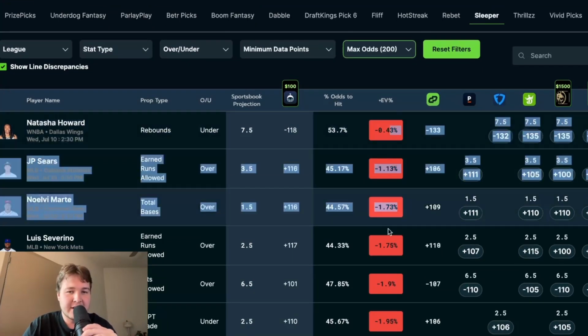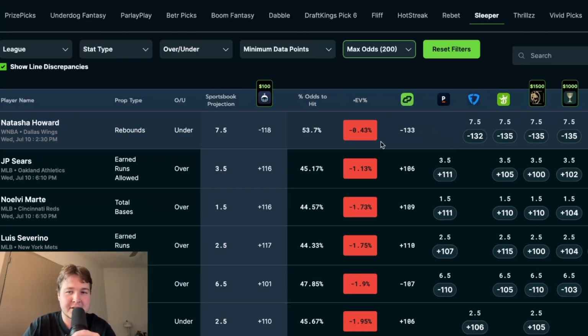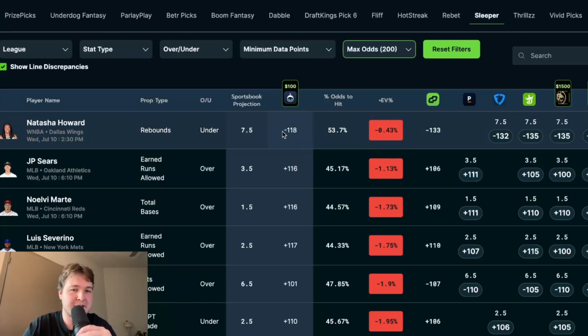And you can see that a lot of these picks are in the red and they're not EV positive because Sleeper actually, like I said, I really only take Sleeper and have Sleeper for the different promotions they give out. But overall, this play is good. I don't normally take a lot of my plays on Sleeper because they are actually worse lines than Prize Picks and worse payouts. But when you're taking it with a discount, it's still really, really good and effective.